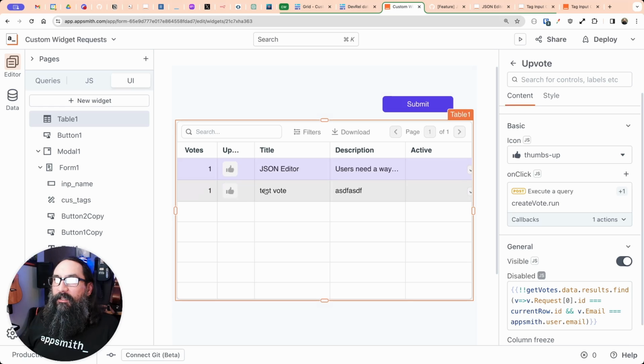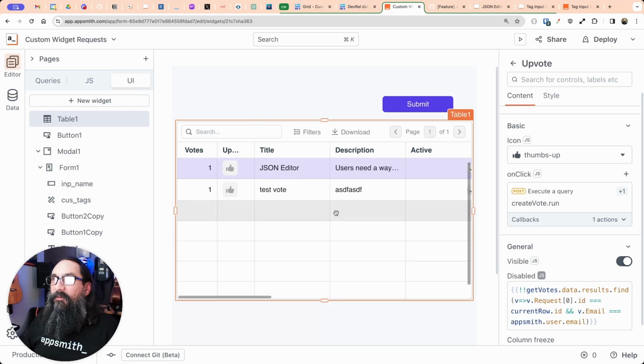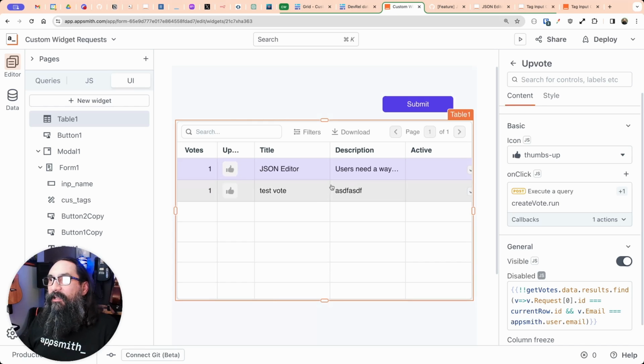So we're about out of time. I'm going to end up adding a button to delete your own vote. Maybe some more work on the UI and whatnot, but I think we got everything working functional-wise. You can create a row, you can upload a file, and the tags are working. So that was the main thing I wanted to work on today.